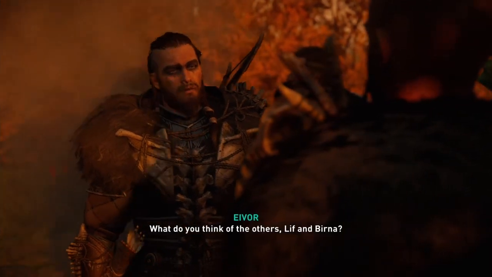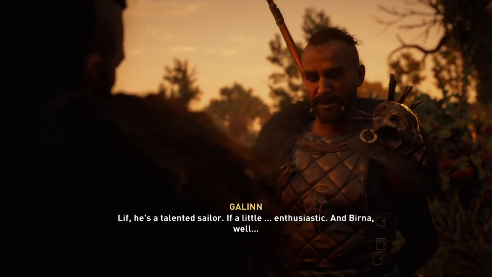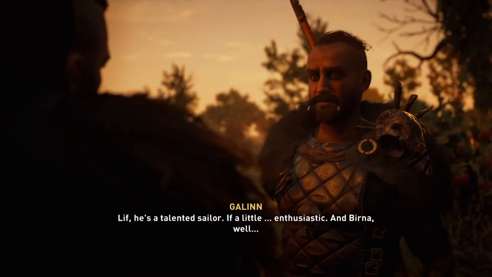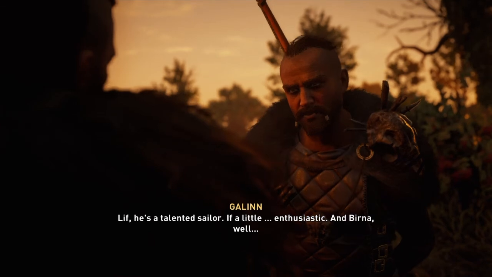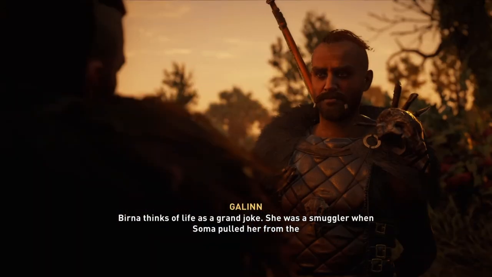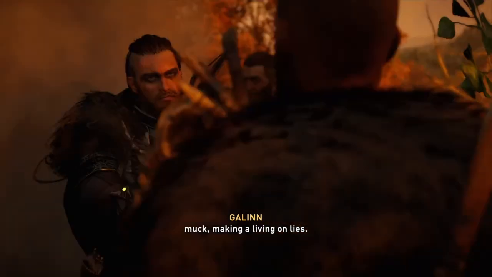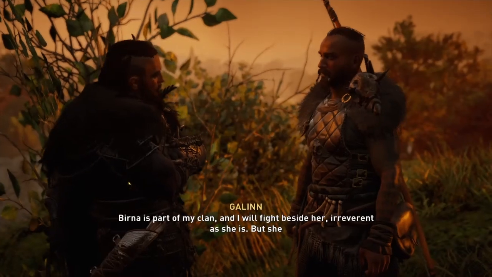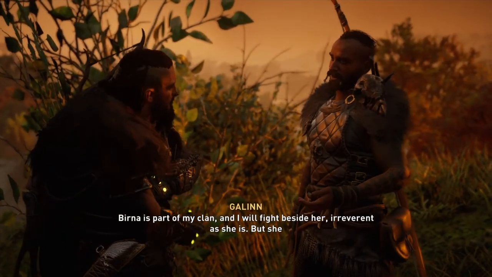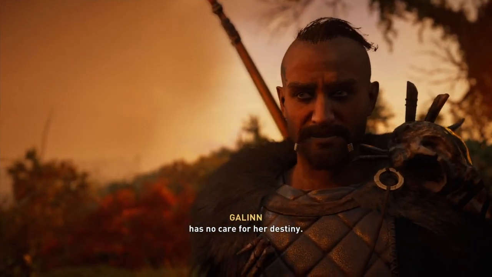What do you think of the others? Leif and Birna? Leif. He's a talented sailor, if a little enthusiastic. And Birna, well, Birna thinks of life as a grand joke. She was a smuggler when Soma pulled her from the muck, making a living on lies. Birna is part of my clan, and I will fight beside her, irreverent as she is. But she has no care for her destiny.